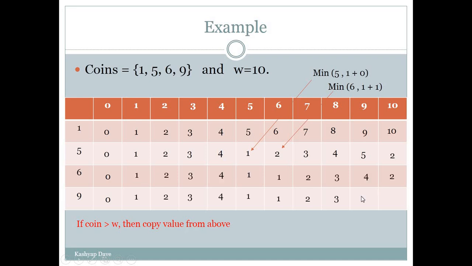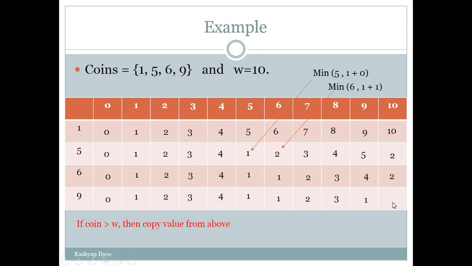Now we will calculate this cell value. Our amount is 9 and our coin is 9, so the condition that the coin is greater than the amount is not applicable. For making amount 9, if we do not include this 9 rupee coin, then we have 4 as the minimum number of coins needed. But if we include this 9 rupee coin, we deduct 9 from amount 9, so 9 minus 9 is 0. So 1 plus the value in this row at 0, which is also 0, so 1 plus 0 means one minimum coin is required to make amount 9.